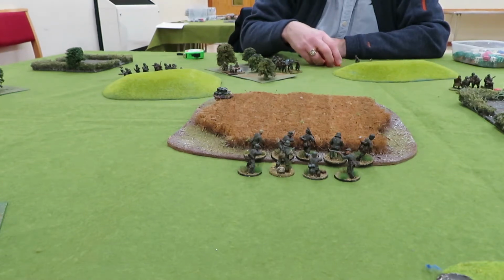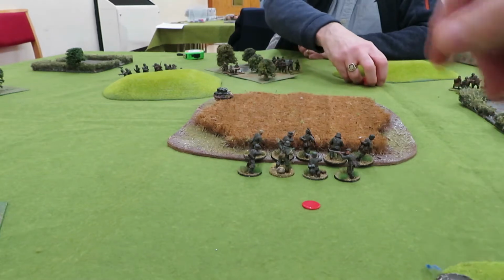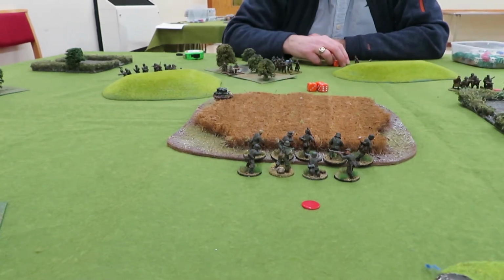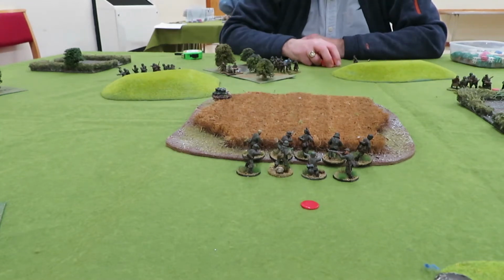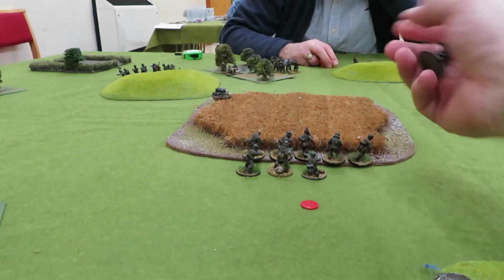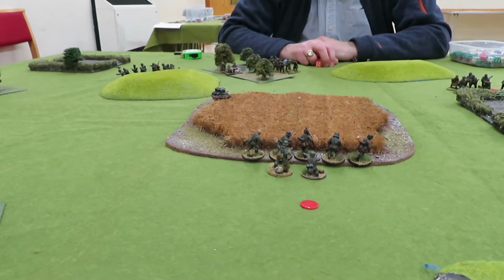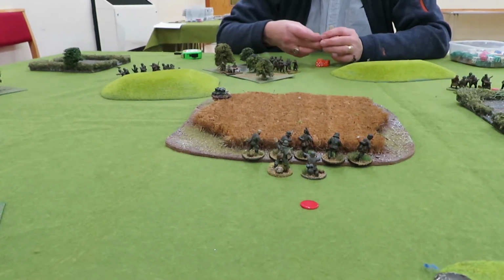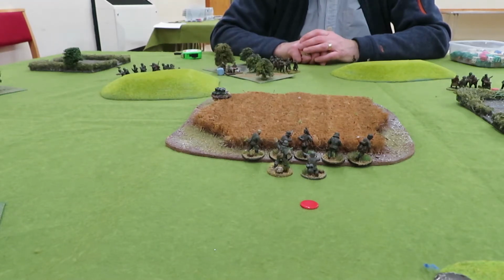Now you need 4s to kill me. 2 dead, and it's a 6 with one of those, so roll that again. If you rolled another six, it's your choice which dies. So I lose two men off that squad. Should I have stayed? I don't know. Maybe I should have gone down. They're a bit exposed. You again.